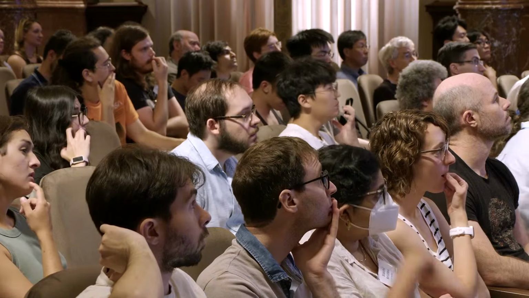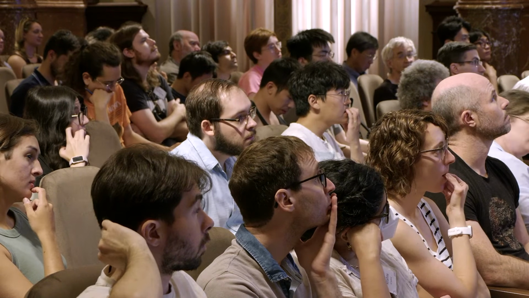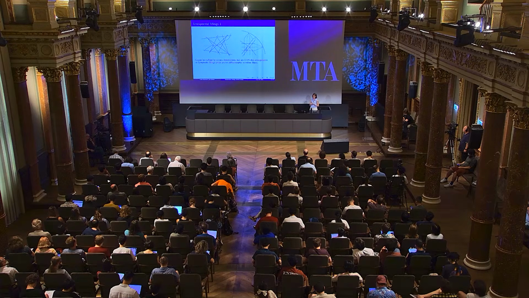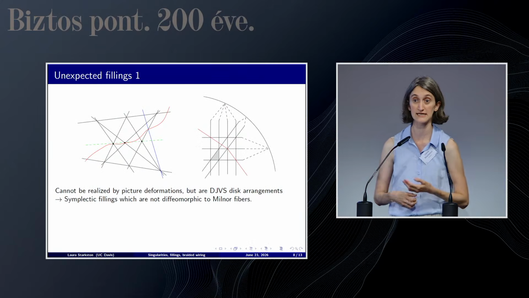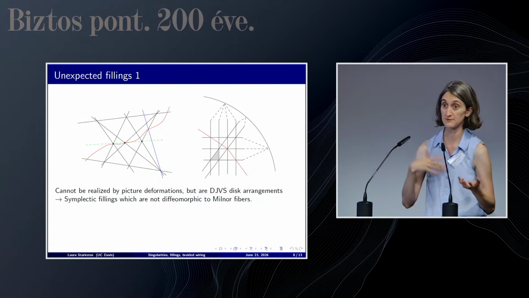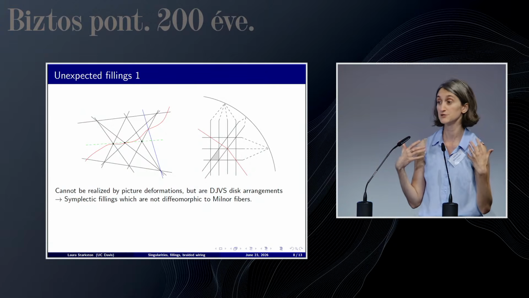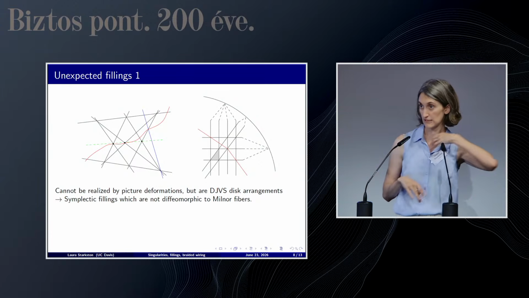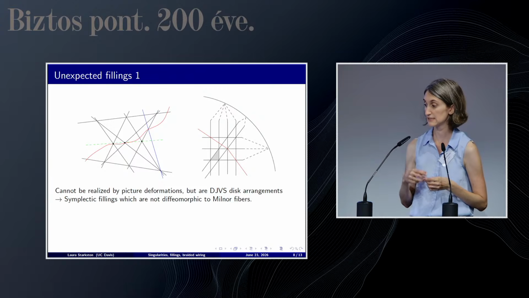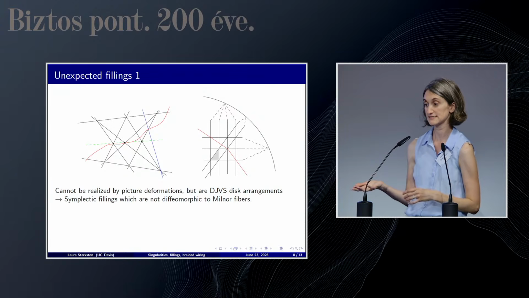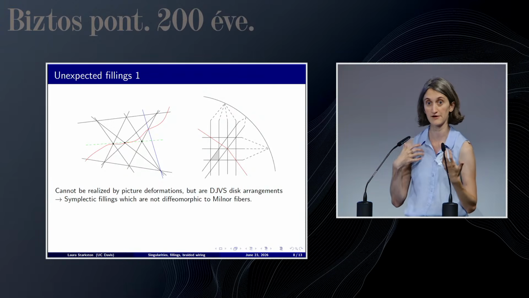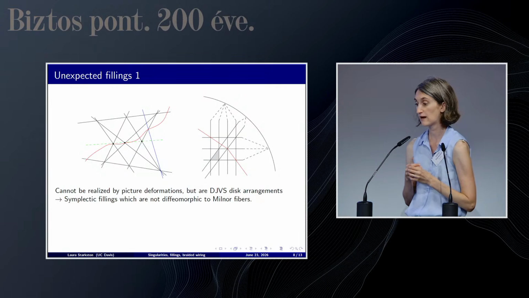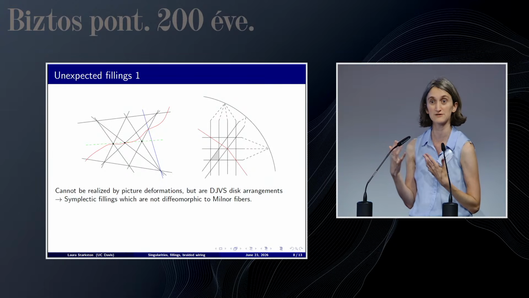All right, so one of the outcomes that we get from this correspondence is that it allows us to study the difference between the Milnor fibers and the symplectic fillings using these disk arrangements. In the older work that Olga and I did, we found these unexpected fillings which are not diffeomorphic to Milnor fibers, from these pseudo-line arrangements.